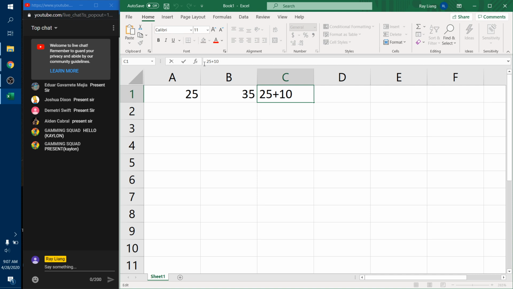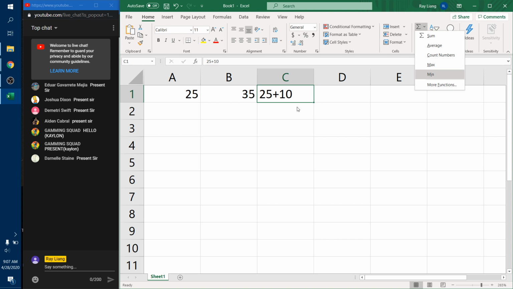Therefore, the equal sign is very important, guys, to start your formulas both manually, meaning when you're writing formulas from scratch with physical numbers, or when you're using pre-designed formulas that are included with Excel, such as those sum formulas like this one here, average, count, max, min, and so forth.